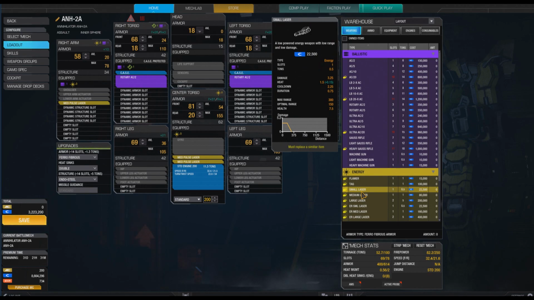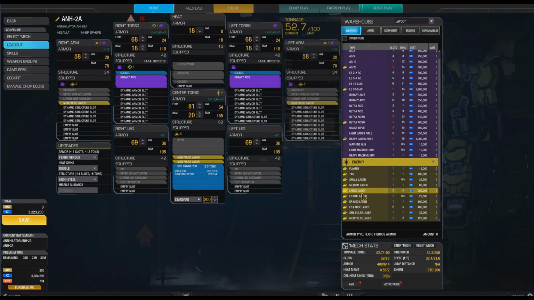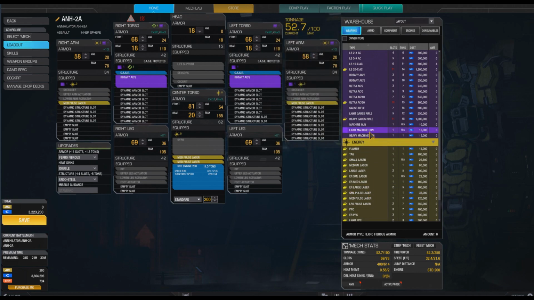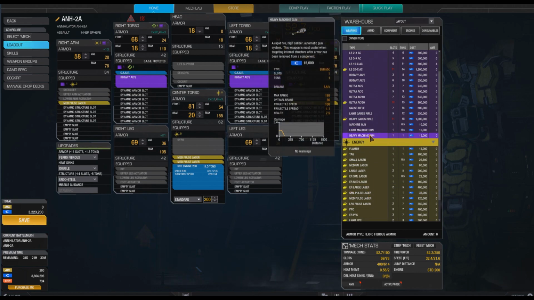0.3. Yeah, it doesn't actually equal that. But then again, a small laser doesn't necessarily have that kind of... Well, it doesn't fire continuously. Okay, what about a small pulse laser? 3.5. And also, we do have the edge out in heat generation. Evidently, it doesn't actually produce any at all. Ain't that funny?